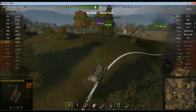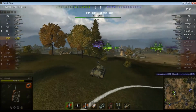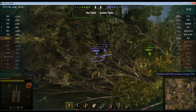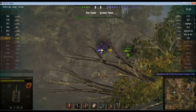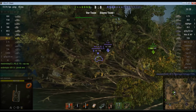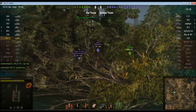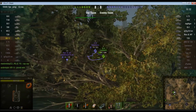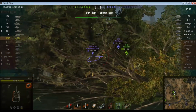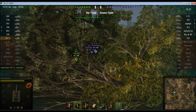I still don't think this is necessarily the right time to cap. I'm not going to blame that T69 particularly because he's got bugger all health anyway. Instead, I'm going to try and get shots on these guys. So, Rheinmetall Borsig. Low damage roll, but never mind. So average damage on this gun is 180. That shot just missed. Oh no, I do have a shot on the side of that E75, but with regular ammunition... Oh, I track him. With regular ammunition, you can actually bounce on the side of an E75, which can be frustrating.